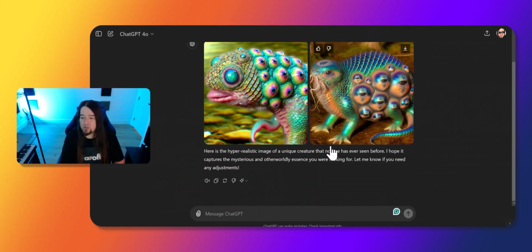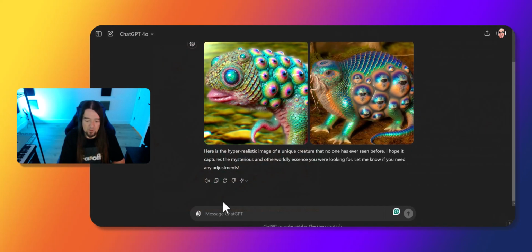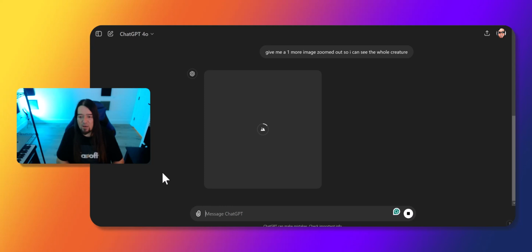So now, just real quick, I'll show you my workflow. Once we find an image that we like, this is the other one, very creepy. But we can say, and one important thing is to just get a good shot. So decide what your video is going to be. And in this case, I'm going to do one more image zoomed out so that we can throw it into Kling and get a better video. And this is great for B-roll.